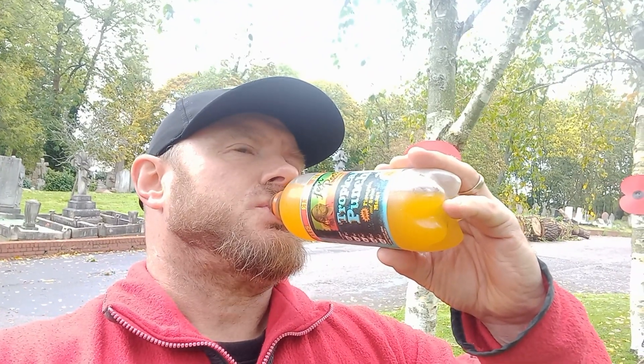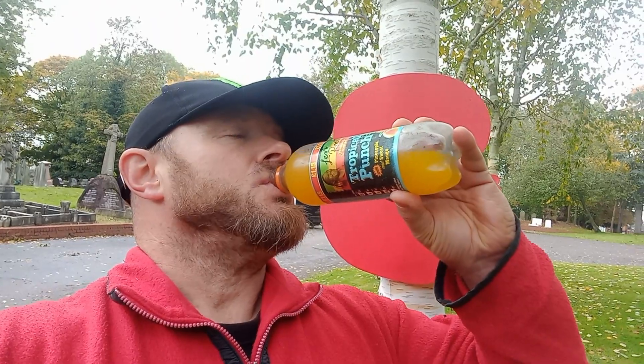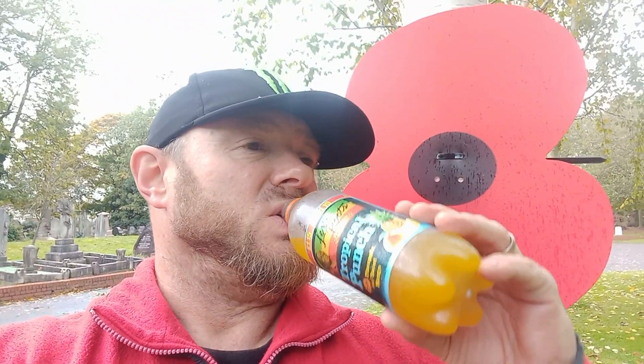Well, it don't taste like anything I've not had before. There's nothing unique about it. It's not unpleasant for mango — it's alright. It's okay. There's not a lot wrong with it. The blend and the balance is just right actually. It's neither one nor the other, and putting the two together — it works.